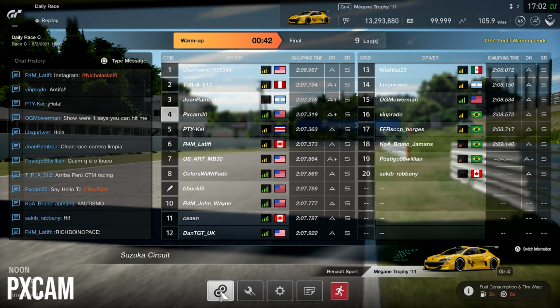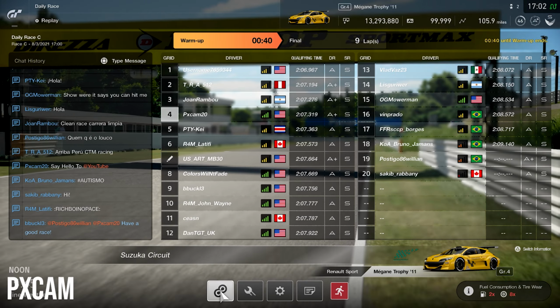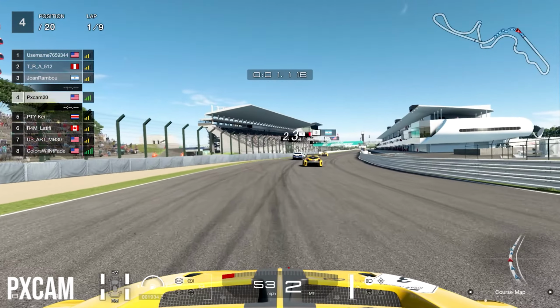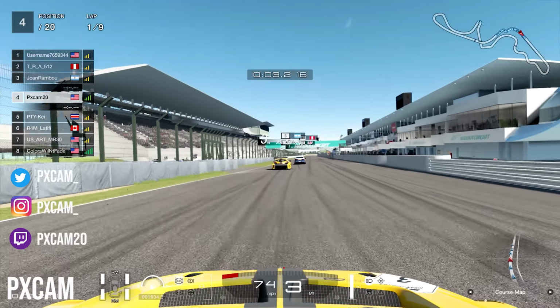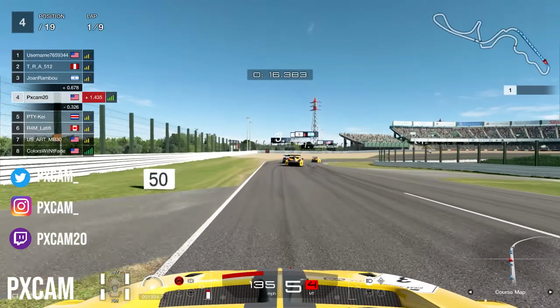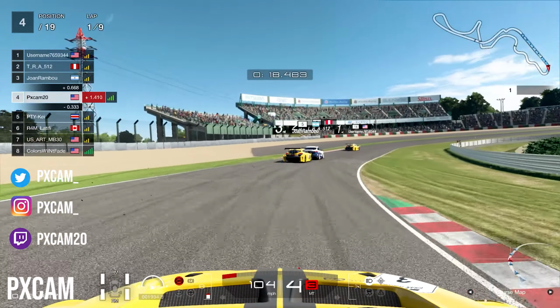So it's a good combination of Group 4 cars, but the Megane was the dominant car, not because of its pace or its handling or its top-end speed, but just because it does so well with the tires. And this was a no-stop race, which meant you had to conserve the tires. So let's see how we do here.